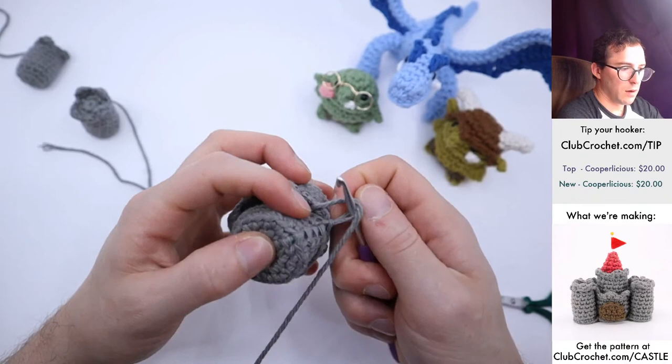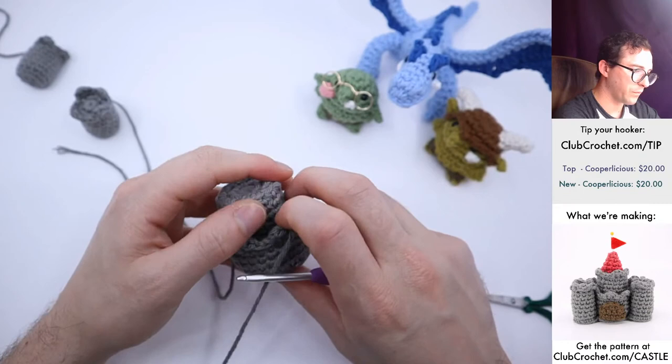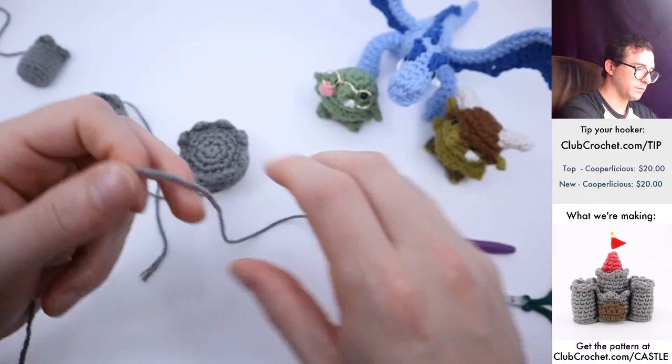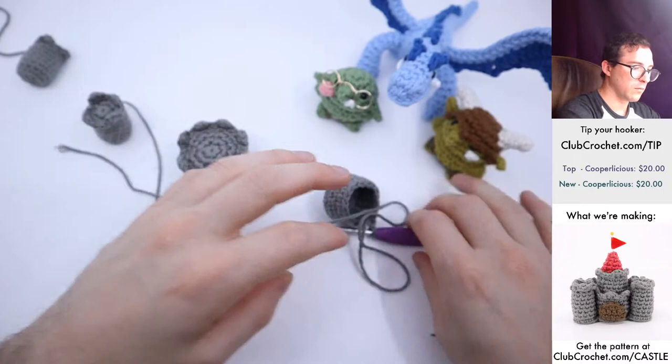I don't need to decrease this one, actually, which is nice, because it just gets sewn onto this larger tower. Which is great, because I really don't like decreasing these. They're kind of annoying to do. So we're just going to keep it like that and add the castle edging. We'll add a little bit of a long end here so we can sew it on, and we'll add some edging to it.